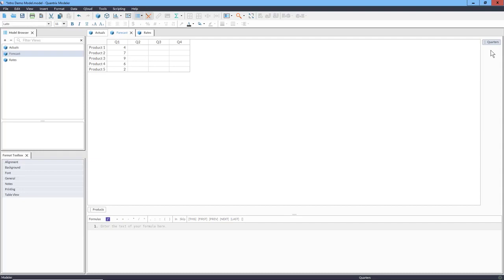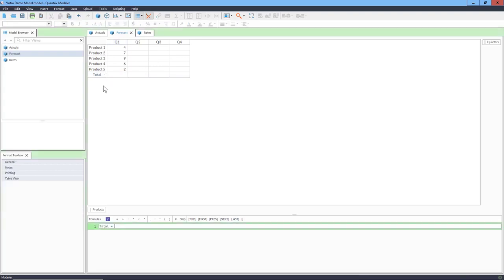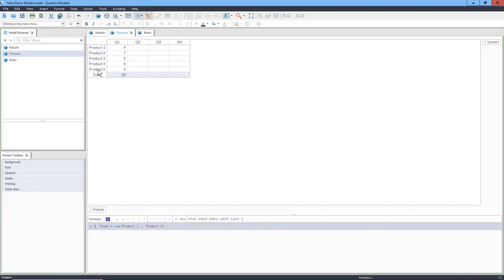Now, we'll probably want to summarize our sales over all products and all quarters, and we can do that using a formula. We'll add a new item to hold the results and call it Total. You might be tempted to put your formula into this cell, and of course you could, but Quantrix allows something much more useful. While the total item is clicked, we can type the equal sign, and that will bring us to the formula editor with our item name, Total, already there on the left side. For the right side, we can type sum, and then, just like in a spreadsheet, drag the cursor over the items that we want to sum.